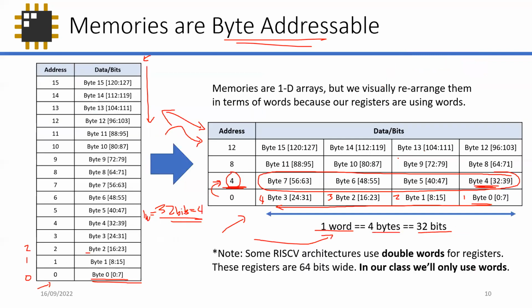Now, sometimes there are options that take only the byte or half a word, but we won't be doing that for simplicity. I think it's more important that you just understand how you build basic computers that are word aligned for now. Okay. Now note some RISC architectures use double words. Actually, the 64-bit version uses double words, meaning that's literally 64 bits. We'll only use words for our class, right? For simplicity. Again, smaller is better.